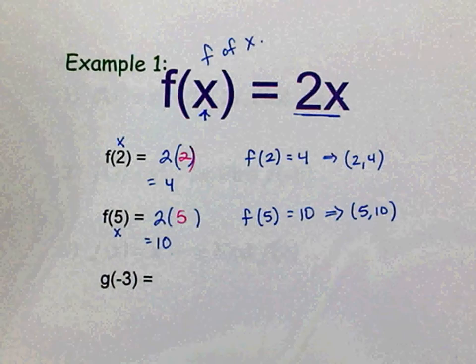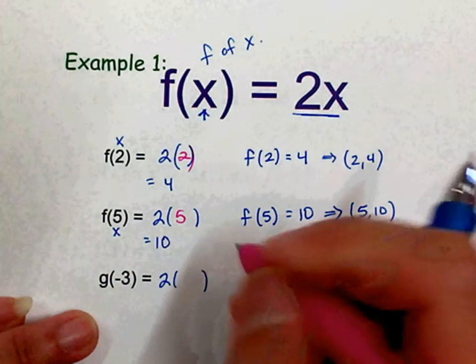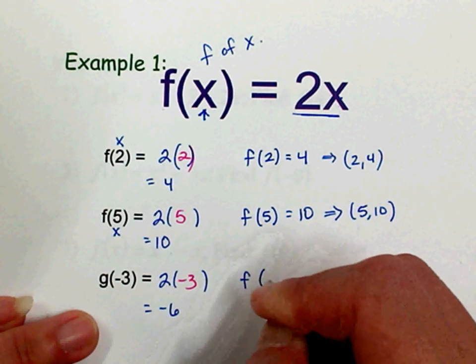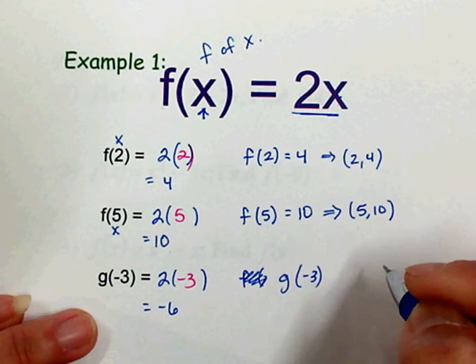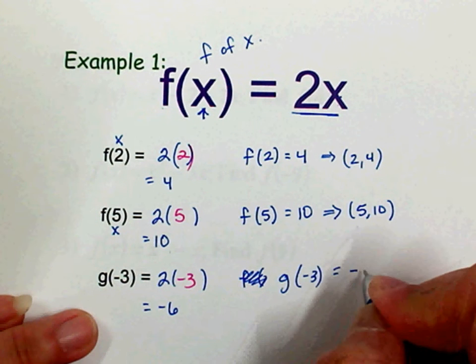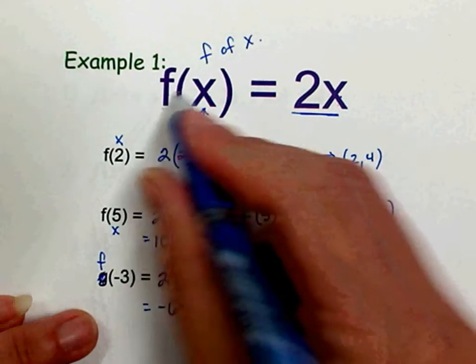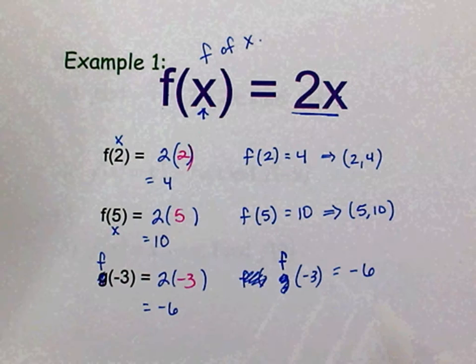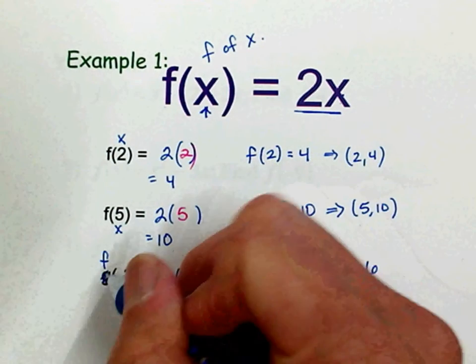Okay, substituting. Next one. What is your x? X is now a negative 3. 2 times negative 3 is negative 6. So, oh, not g. My fault. F of negative 3, when x is negative 3, it is equal to negative 6. By the way, this is not correct either. That should be f because all of these are f. My fault. All of these should be f. So I'll make sure I fix that when we teach it in class. My apologies. So make sure you guys correct those, okay?